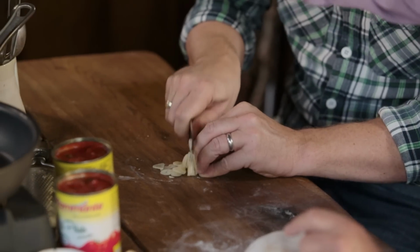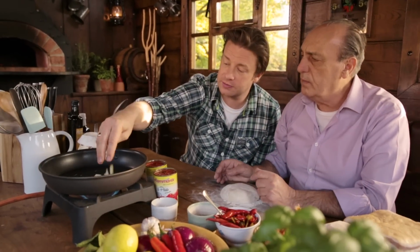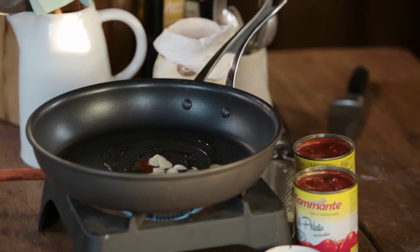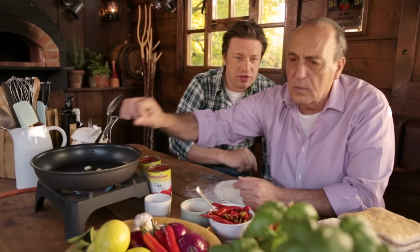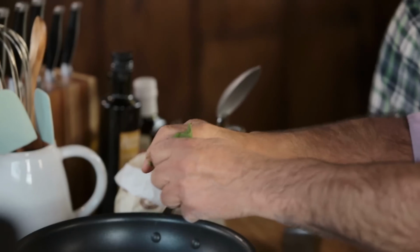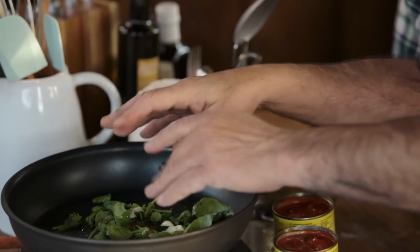First up, I'm going to finely slice two cloves of garlic. Put some olive oil inside the pan. Turn the pan up. We go straight in with the garlic. This will start to fry about 10, 15 seconds. As soon as that happens, go on, grab some basil, Gennaro. Look at that. And tear it in there, Gennaro.